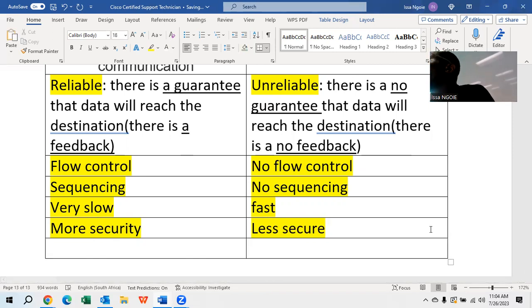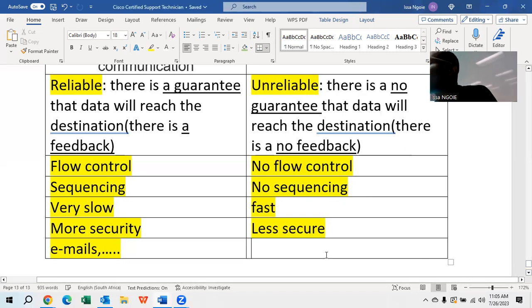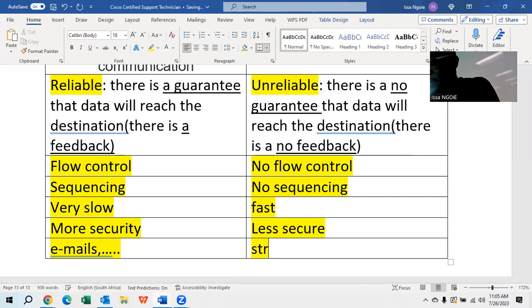You're going to use TCP when it comes to emails. You can go for TCP because you want to make sure that your destination received the message. But UDP, you can use it for streaming videos and Voice over IP. Like when you go on YouTube, YouTube uses UDP.